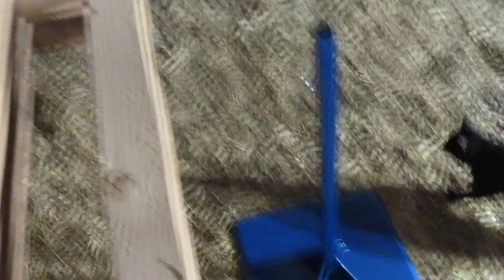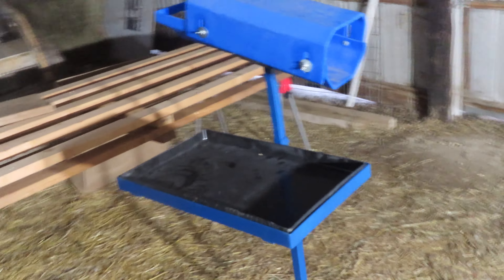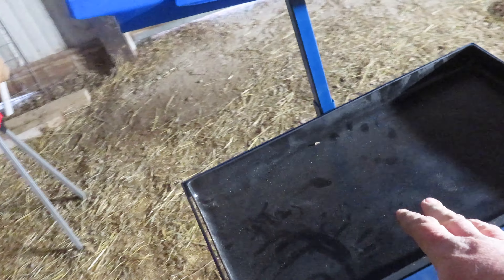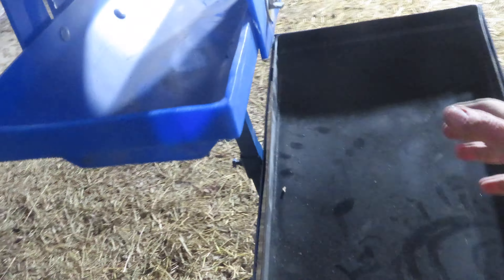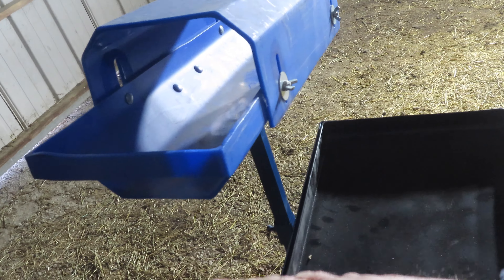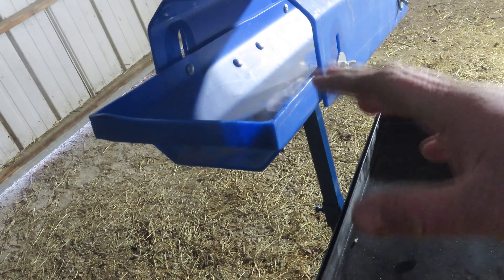This tray is really nice — you put your tools on there, whatever you need, and it has a removable plastic liner. One thing that's nice is there are already holes drilled through the cross members so you can bolt this plastic tray down. In a couple of years if this tray gets broken or lost, I can just bolt down a piece of plywood and it'll still be very usable. The only real assembly other than tightening a couple of bolts already in there is just putting some bolts through to hold the plastic restraint system on. It came with all that and with instructions — it's pretty easy to set up.